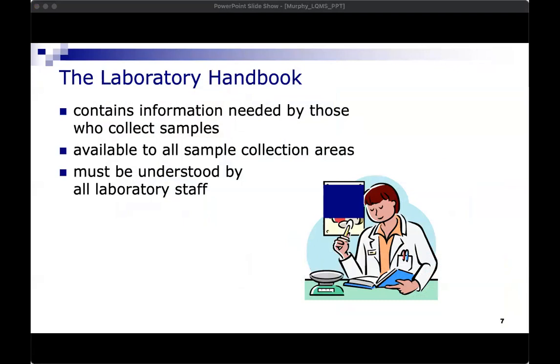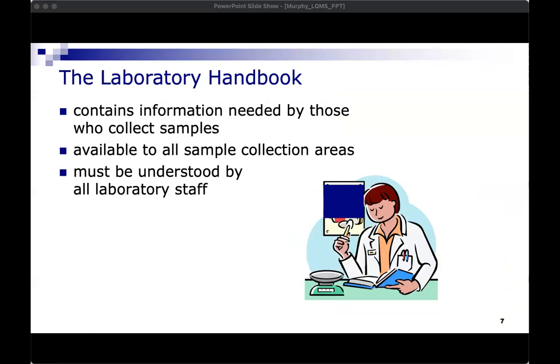So what are some of the ways that we can ensure good quality specimens, and some tools that we can use to ensure good sample management? Well, one of the tools is the laboratory handbook. A lab handbook contains the written policies for sample management that have been established. So the first step is to establish these policies. As a lab, think about what the requirements are for the services we offer. And then you need to document those requirements well in the lab handbook.